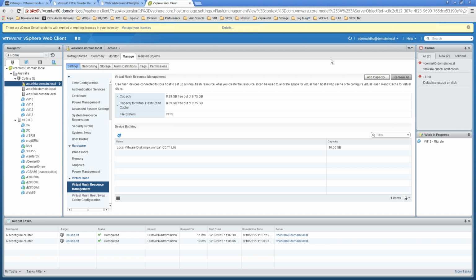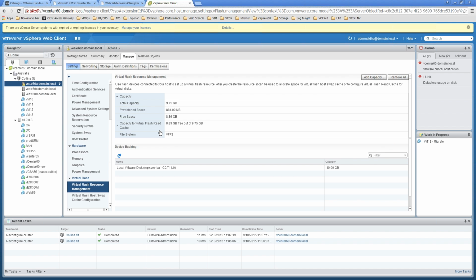If you're removing them, it'll actually do what it says. So it's a 10 gig disk, out of which it is permitted to use up to 8.9 gig roughly, and the rest of it is used for its own purposes. The file system that you see is actually a flash optimized VMFS. It's called the VFFS, or the virtual flash file system.